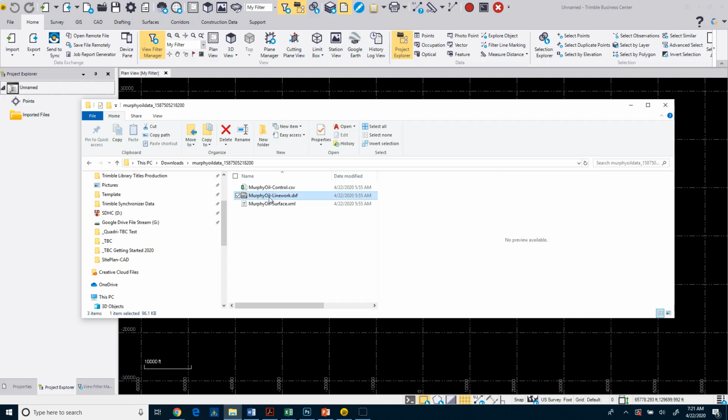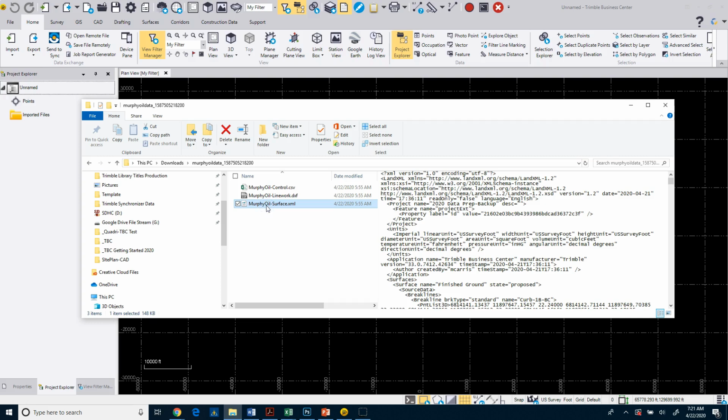This DXF file could also be a DWG file or a DGN file. That's basically a CAD file that has the line work. And then an XML file is typically going to contain a surface or an alignment or both, as well as some other data. But it's typically design data that is exported from another application or a design application. So these are probably three of the typical file formats you may get. You may get other file formats. We actually do have a course or another knowledge app that explains the differences between these different file types and how they're created.